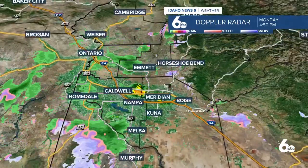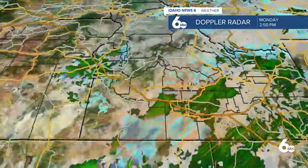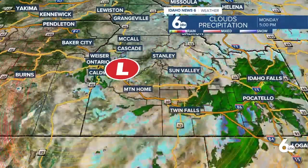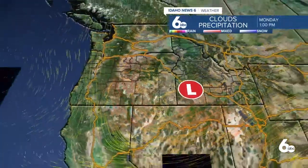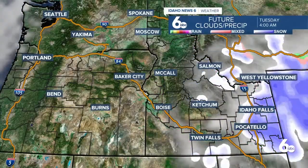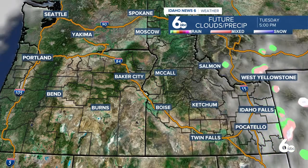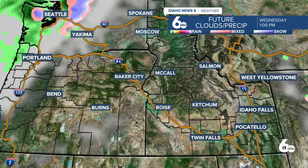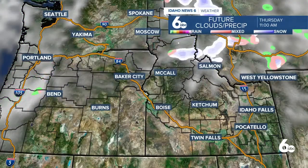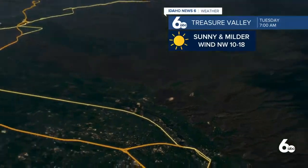There's a pretty heavy rain shower showing up on the Doppler radar between Nampa and Kuna right now, tracking from almost north to south, a little bit to the southeast, and everything is wrapping around a low-pressure system that's sitting in the Boise Mountains right now. That precipitation is going to continue to rotate around and slide to the east. So this evening, the next couple of hours, best chance for showers in the Boise area, and then to the east, it'll last a little bit longer. Beyond it, you see that milder, drier weather moving on in, and the futurecast shows tomorrow, look at that, it's gone, sunshine. Tomorrow, sunshine and warmer on Wednesday. Then on Thursday, we go partly cloudy, and again, the blustery breezes will be back.